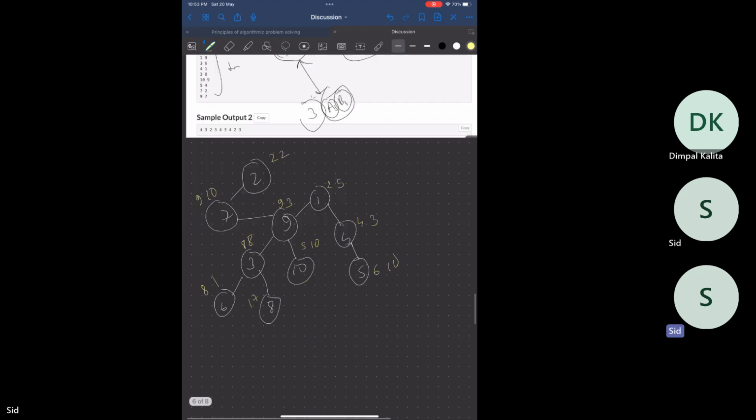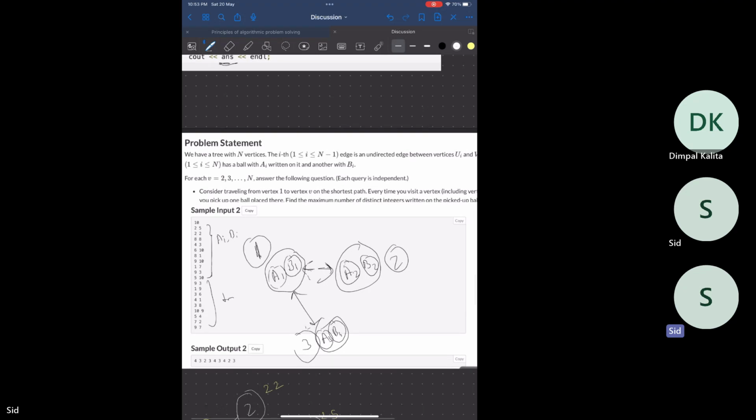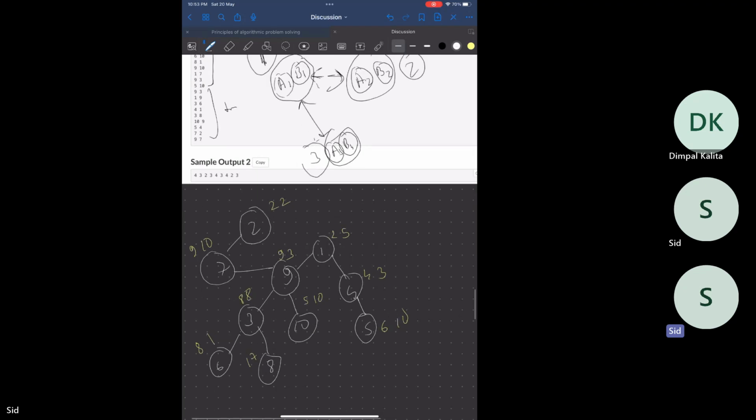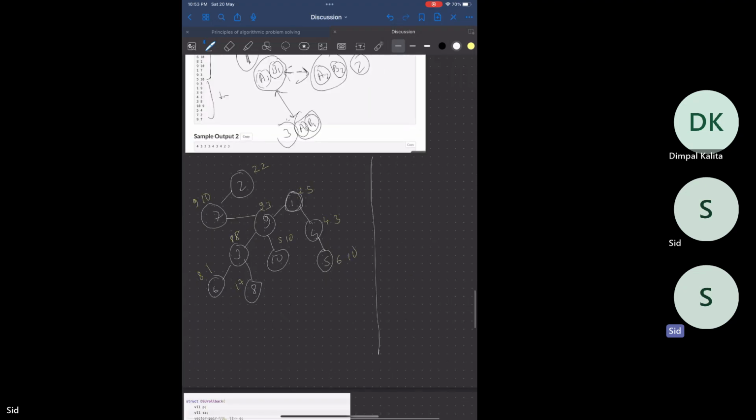Okay. So what we will do here is we will start a DFS, because here we are given the shortest path, and we know the shortest path will be just the root of the DFS because it's just a tree. So we will start our DFS from vertex 1, and here is 2 and 5. Okay, so we will keep track. What we have to keep track of are the distinct elements that are in the same group and whether there is a cycle present in that group or not. So two things.